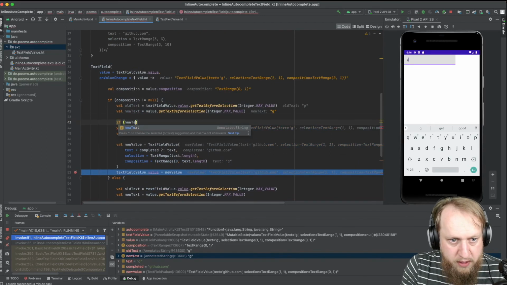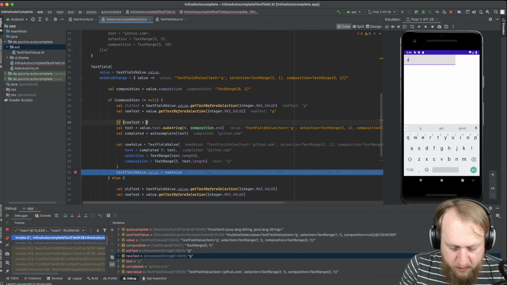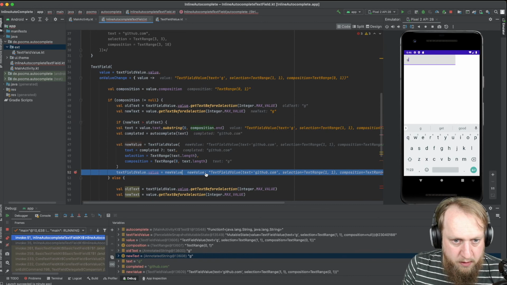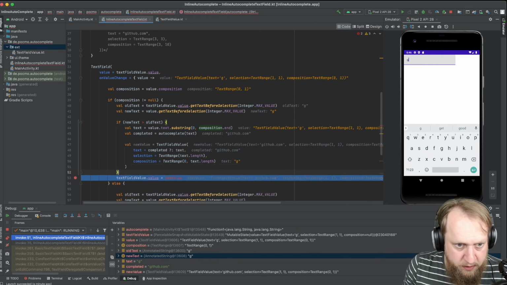If new text is longer than old text, then do this, and this out to look at the length here.